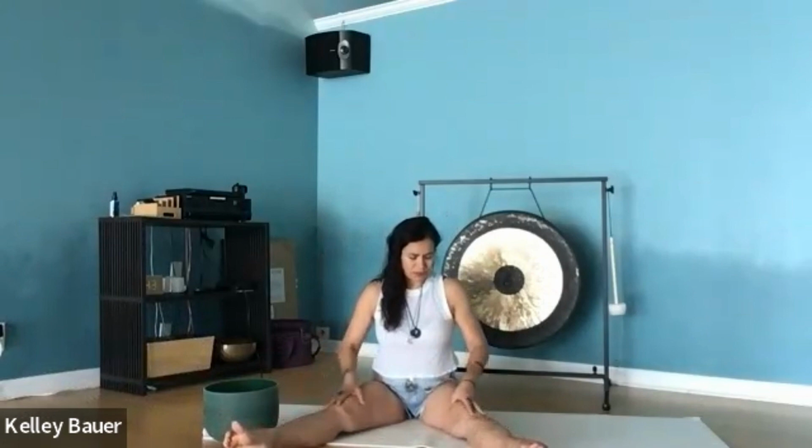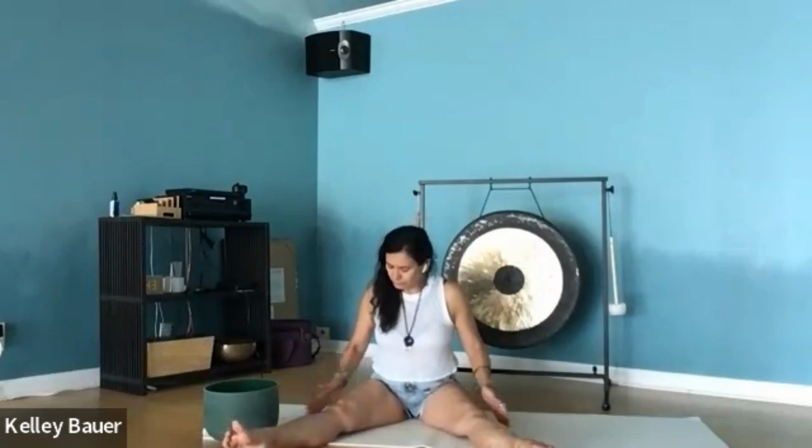But before we do that, let's check into our legs and massage the legs or tap them if they're a little bit asleep. See what you need to do here to bring back the circulation. A little bit on the inside of the ankle, get that spleen meridian awakened. All right, point and flex the feet. And windshield wipers. Good.